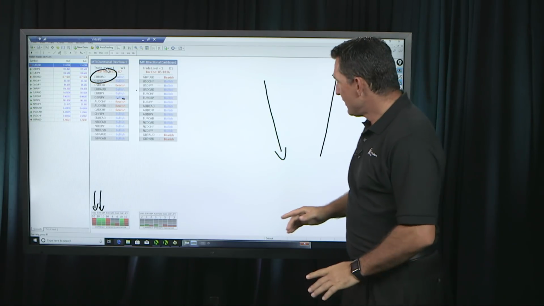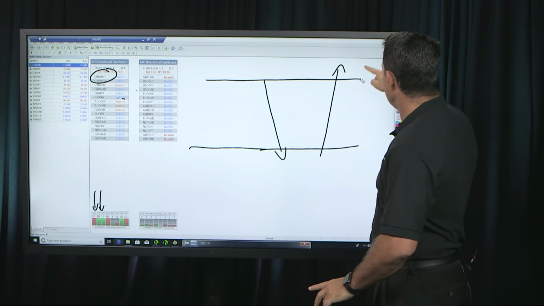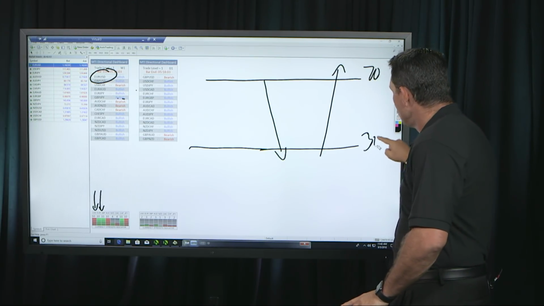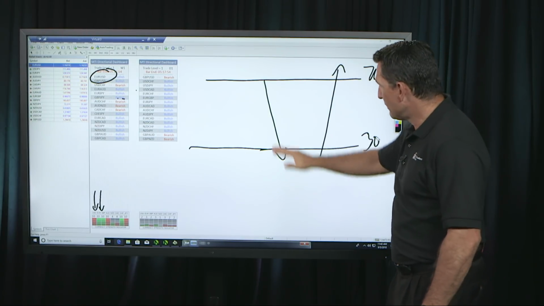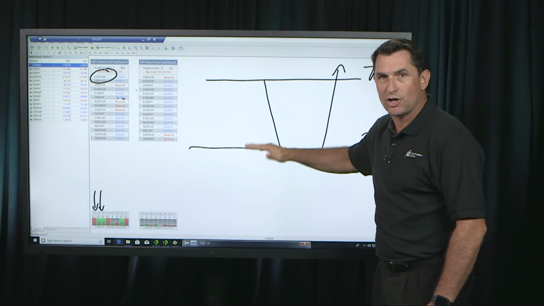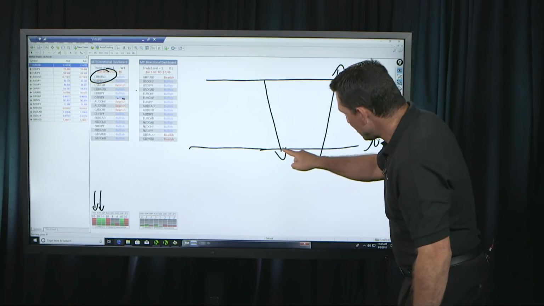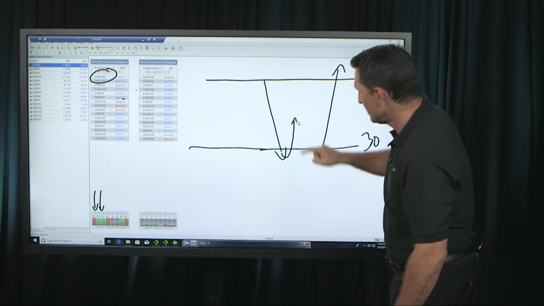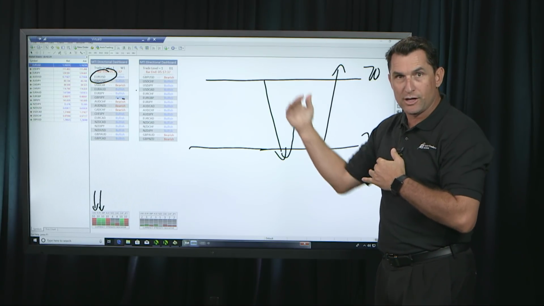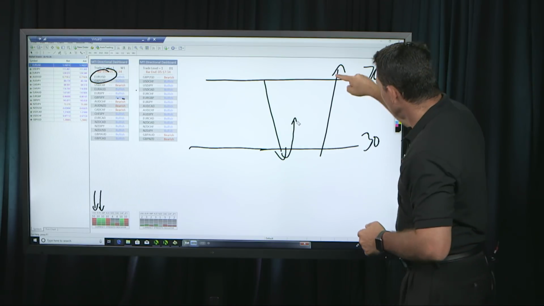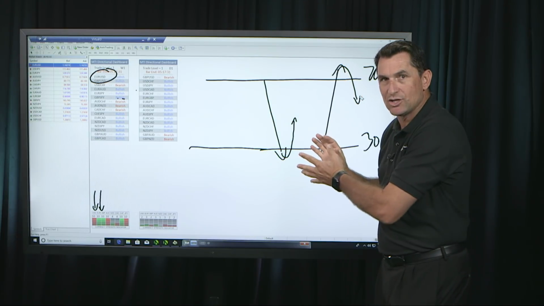But this is the thing. Think about this as an oscillator. This is an overbought area. This is an oversold area, right? Now, if the US dollar is oversold, what are we expecting it to do when it's in an oversold condition? We're expecting it to recover, right? And if the euro is in an overbought condition, we're looking for the euro currency to go ahead and move bearish. So what's going to happen? There's going to be a change in direction.